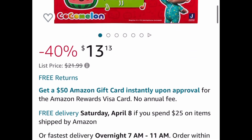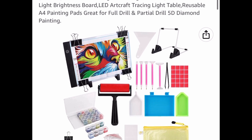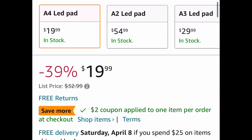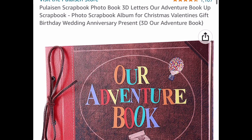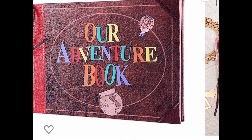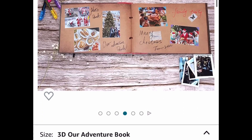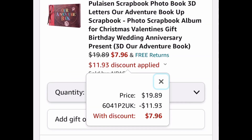Last but not least, if you love diamond painting you're going to love this deal — great reviews. It's a 159 piece diamond painting LED light pad included, like an entire kit, priced at $19.99, with that coupon $17.99. If you're going on vacation this summer you need this scrapbook photo book — it's an adventure book, Up movie themed. You get 30 pages and I personally have one and I love it. $19.89, with the code we're dropping it down to $7.96. As always I hope these deals help — now run run run and let me know what you snagged.